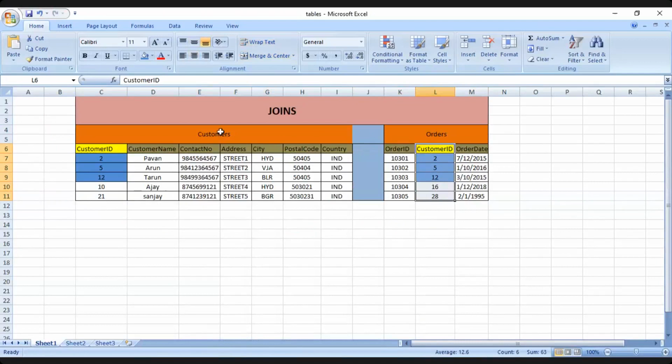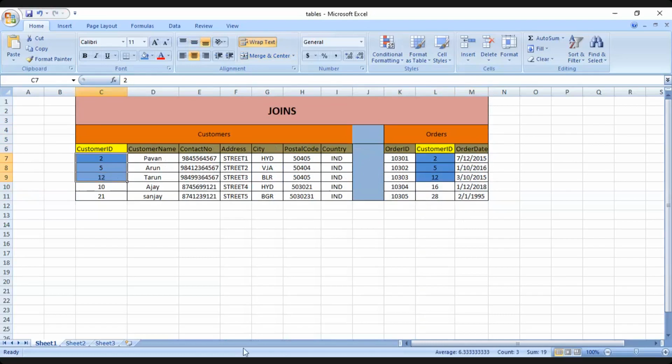If you look at it, the customer table will provide you the information about the customer, and the orders table will provide the respective order IDs for the customers. That means for the customer ID, whatever we have in the customer table, the corresponding order IDs are available. Now if you see both these tables, we have only 2, 5, 12 common in both the tables. So if I apply inner join on these two tables, I am going to get only these records. 2, 5, 12 records only will be displayed from both these tables.